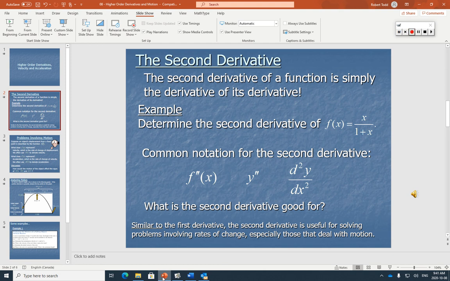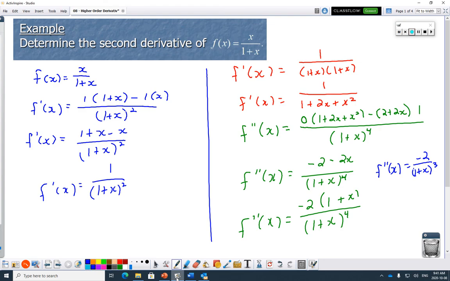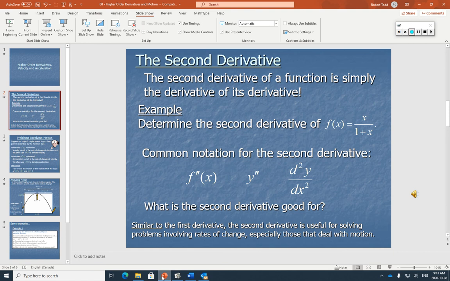The primes are used when it's obvious what's going to happen. And this was the question I just did. Primes were fine because it's obvious what's going to happen here. The derivative, those are x's. There's nothing weird about the situation. But situations are going to get weird, and that's where Leibniz will kick in. Okay? And we'll get to Leibniz as we go along.